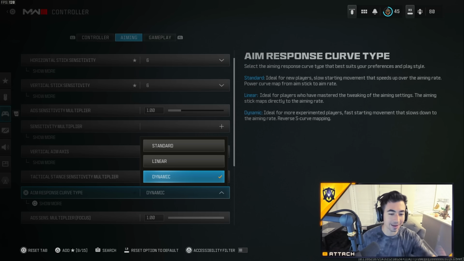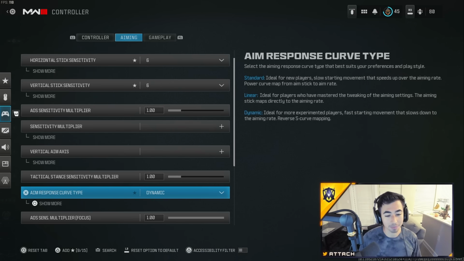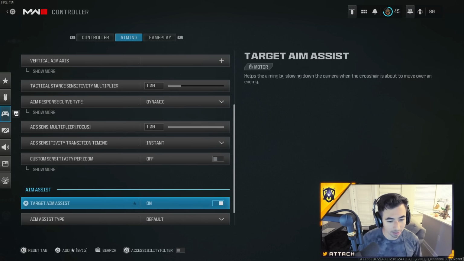I would always recommend dynamic. I feel like I've been saying this since Modern Warfare 2019, I think, is when I first got introduced. Dynamic is incredible, and for multiplayer especially, I think pretty much everyone uses it and should use it, whether you're a beginner or even an advanced player. You should use dynamic. It is by far the best aim response curve type to reach your maximum capability as a player, so definitely recommend using that.